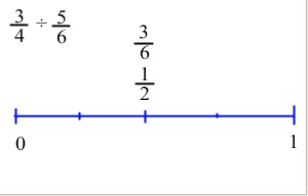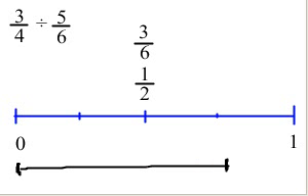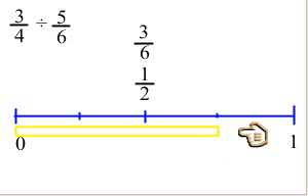Another type of division question you'll run into is dividing a fraction by a fraction. So 3/4 divided by 5/6. And I've taken a number line 0 to 1 and I've divided it into quarters. So the question being asked is, how many 5/6 are there in 3/4? So if I take a look at my number line, I know that this section represents 3/4 here. Or I could represent that with just a rectangle. So I've got this amount here representing 3/4. Now how many 5/6 are there in 3/4?